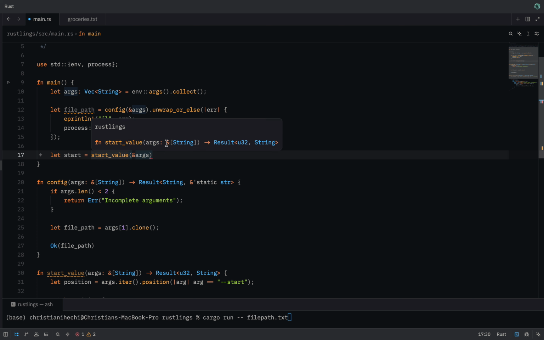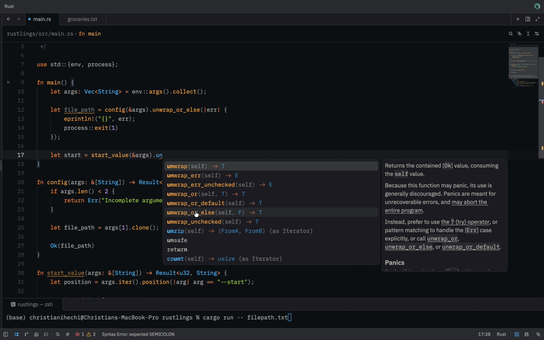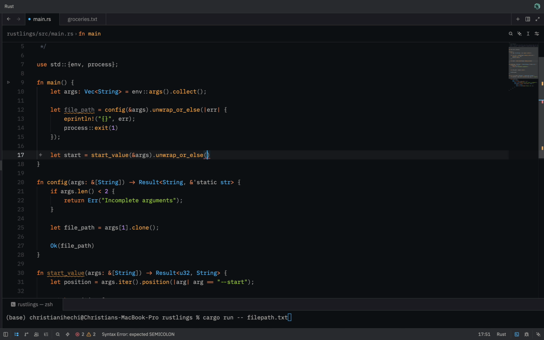As you can see, a reference to a collection of strings, and that's our argument type. We also need to unwrap it because this is a result type, so we do the same thing, unwrap or else. So or else, let's write a closure.